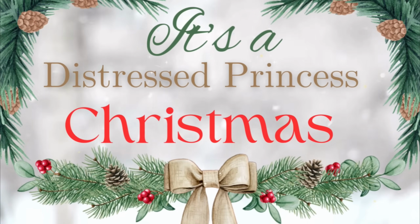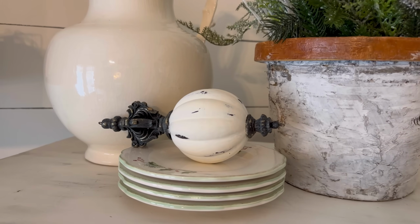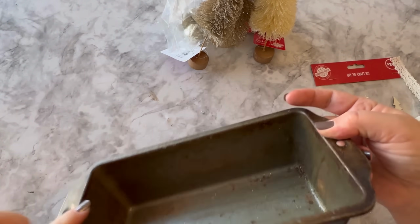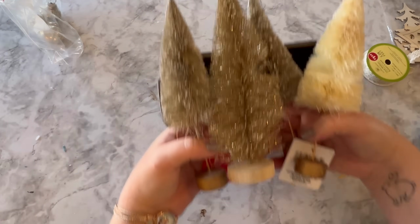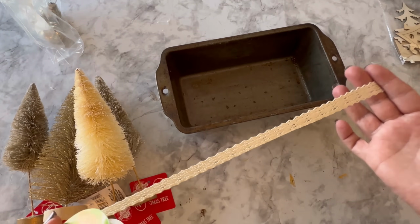I'm Rhonda, and oh, we're getting close to Christmas, but I still have some Christmas DIYs up my sleeve to show you today. For the first one, I've gathered some things from the Dollar Tree and this thrifted old rusty bread pan. I absolutely love that the Dollar Tree this year had neutral color Christmas trees other than just white ones. So I've picked out 4 of them.